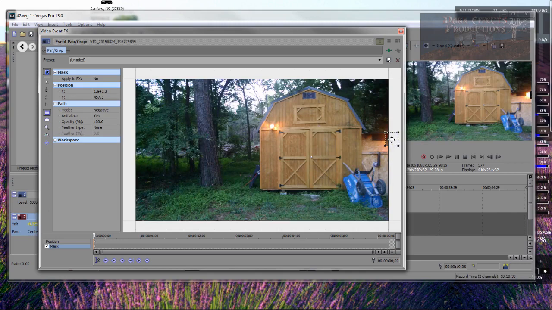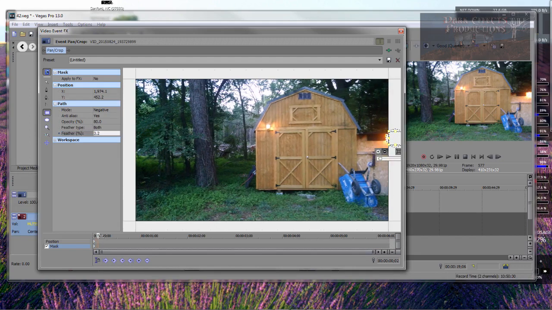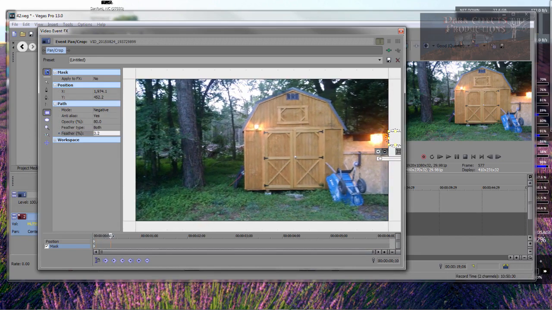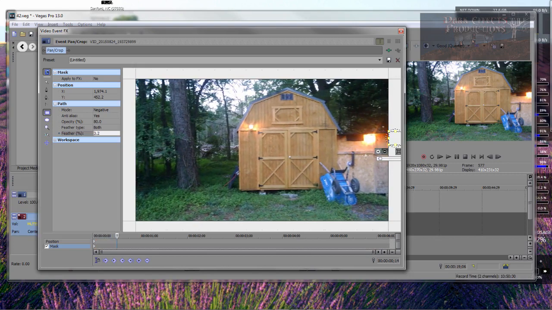So now, let's go ahead and move this out to right here. And we want to come over here to our opacity. We want to change it down to about 80. Our feather type, we want to choose both. And then for feather, we want to do 3.2. And that's going to give us that feather right there. So now let's drag it back over here. Let's come out, move over to the side. It's about right up in there, looks good.